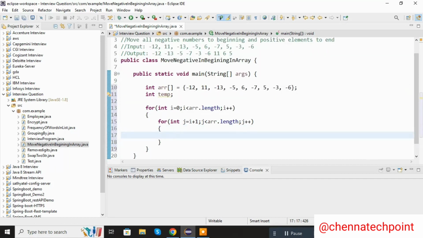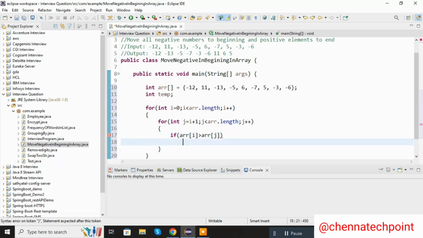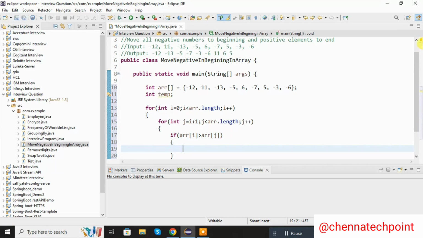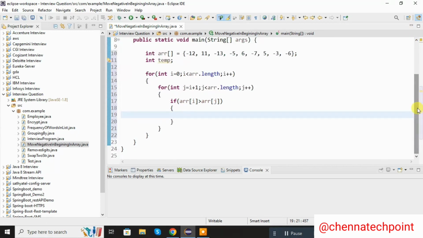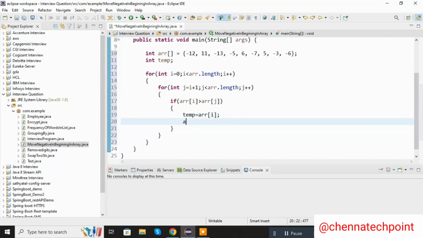After that I am taking one if condition: if arr[i] is greater than arr[j], I swap the elements. temp = arr[i], arr[i] = arr[j]. This is the swapping concept.